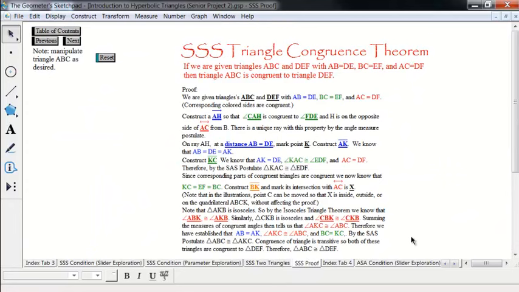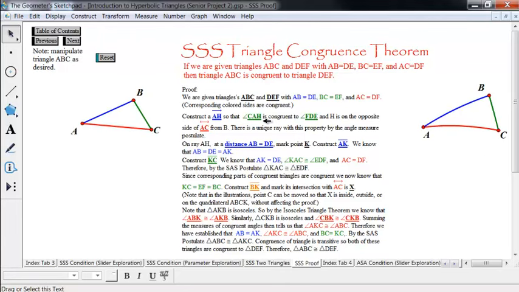So here's a proof written out, and I've got essentially the same proof on the trigonometry sketch, but this proof is nice because it shows the illustrations. Of course, this is done in paragraph form. So we have triangle ABC. Here's a Euclidean on the left, hyperbolic on the right, a triangle down here, and all the corresponding sides are congruent. So it says corresponding colored sides are congruent. So if they're both blue, they're both congruent to each other, and the 2 reds are congruent, and so forth. On the 2 on the left, the Euclidean, and then of course the 2 on the right, the hyperbolic.